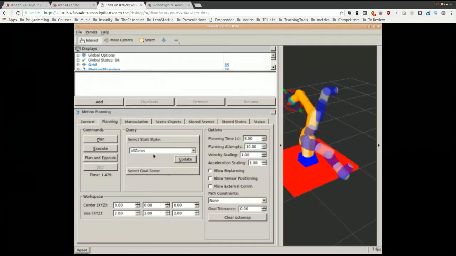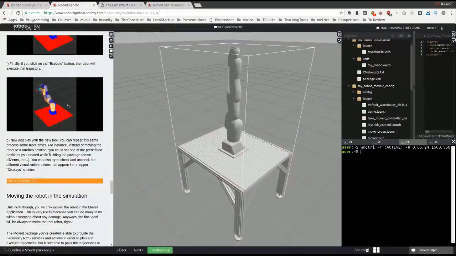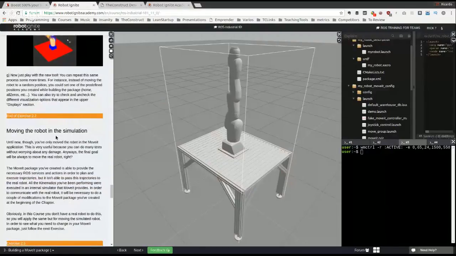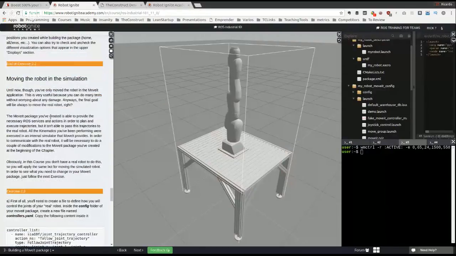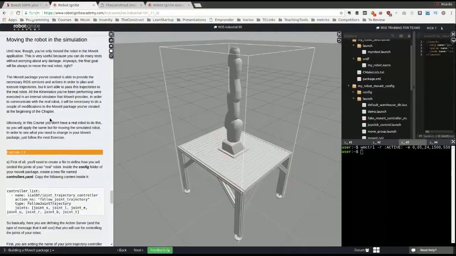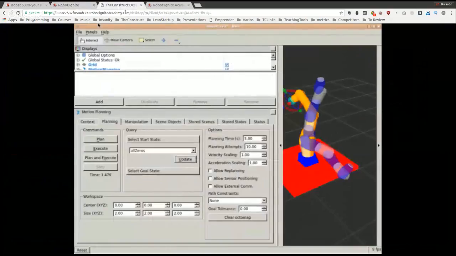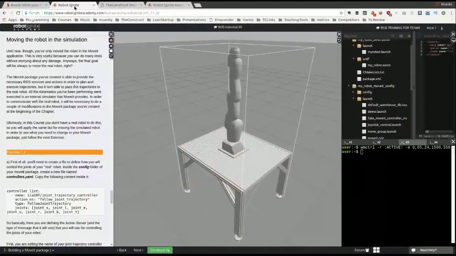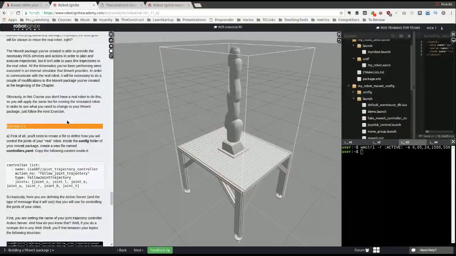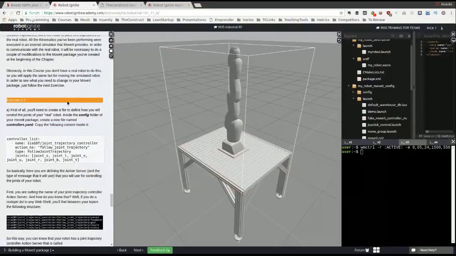Sorry, Alberto has indicated that he has executed the trajectory in MoveIt, but you need to continue the unit in order to connect MoveIt to the simulation. Okay, I missed this section. Yes, Alberto is right. What we have found up to here is a way only of creating a plan and being able to execute that plan. Now, as Alberto is indicating, we need to execute this plan in the simulation itself. And for that, we need to do some extra work yet.